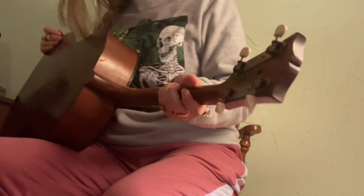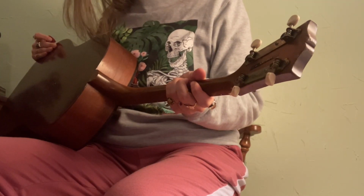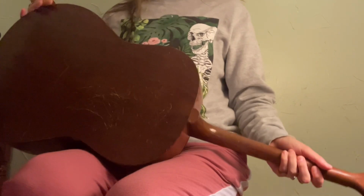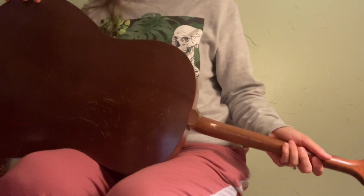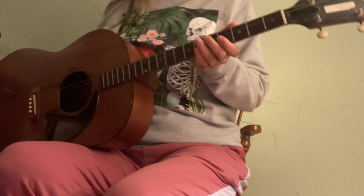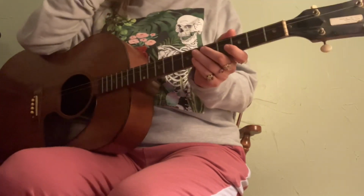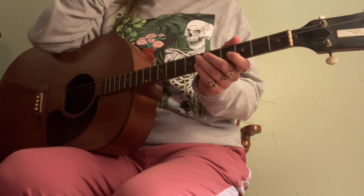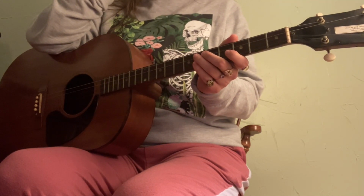Oh, on the back it says J. Latimer. Oh my gosh. This might be a family heirloom. I'm so sorry. If anybody knows the Latimer family, let me know. Maybe I should return this. But before I do that, I am going to just try to play this and see if I can make a song using an instrument that I do not know how to play.